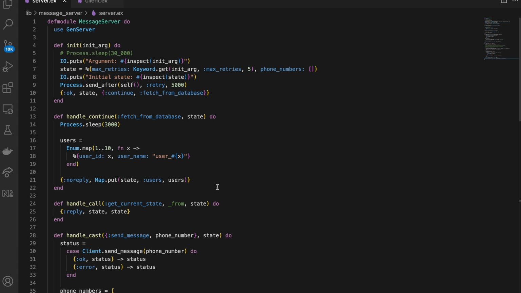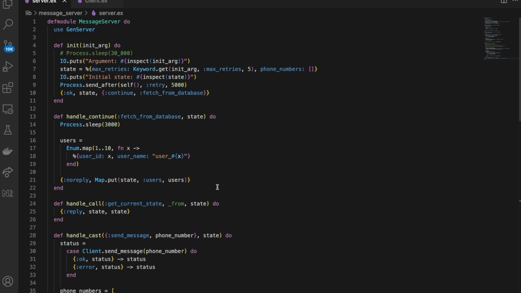However, there are circumstances that can lead to an exit of a GenServer process. Let's say, for example, something goes wrong within the application, and this error causes a total shutdown of the application. That will be one of the external events that will force the GenServer process to exit.